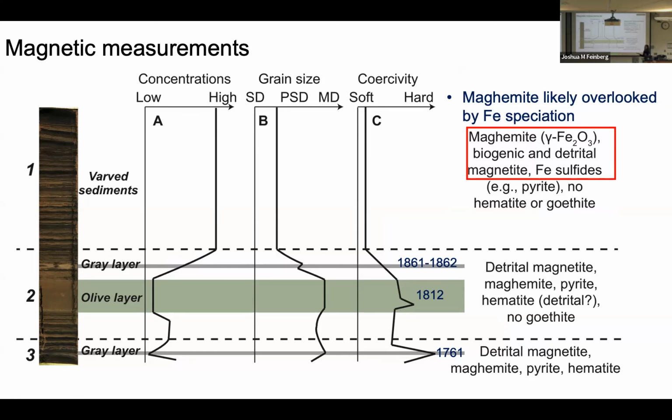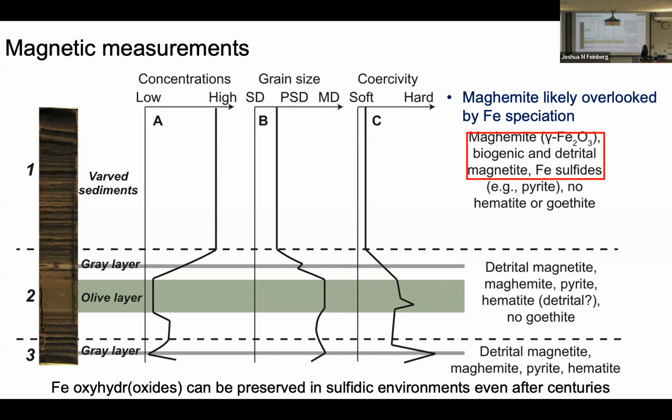The assumption behind iron speciation, if you still remember from quite a while ago, is that all the iron oxyhydroxides must dissolve within 6 months. Just to remind you, this core is 250 years. So we still find a lot of iron oxyhydroxides preserved in the sulfidic environments, under 100 micromolar sulfide deep in there, even after centuries. That poses the question of how efficient or useful iron speciation is, if your whole assumption of complete dissolution doesn't come true in reality.